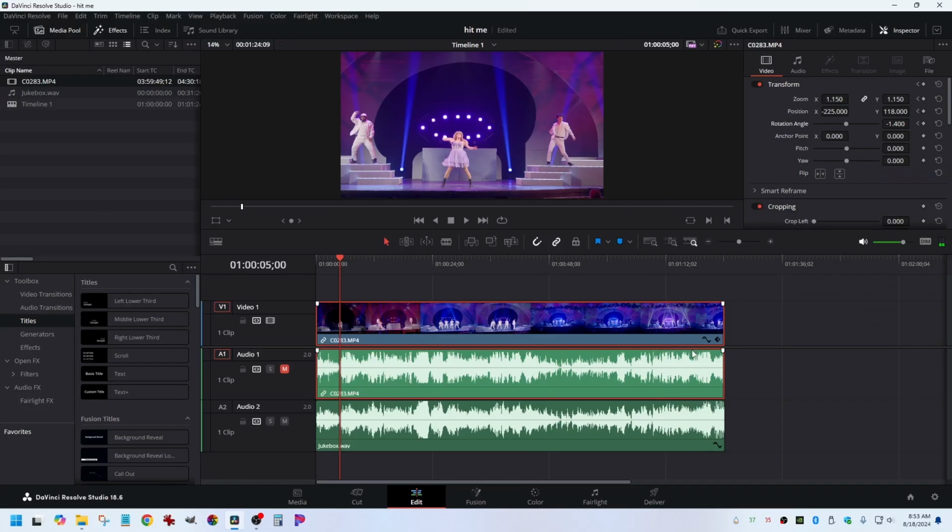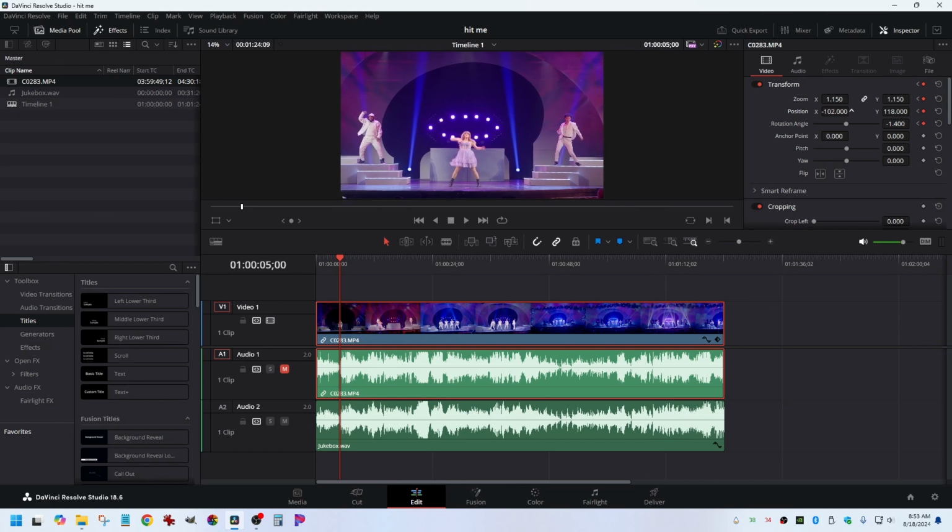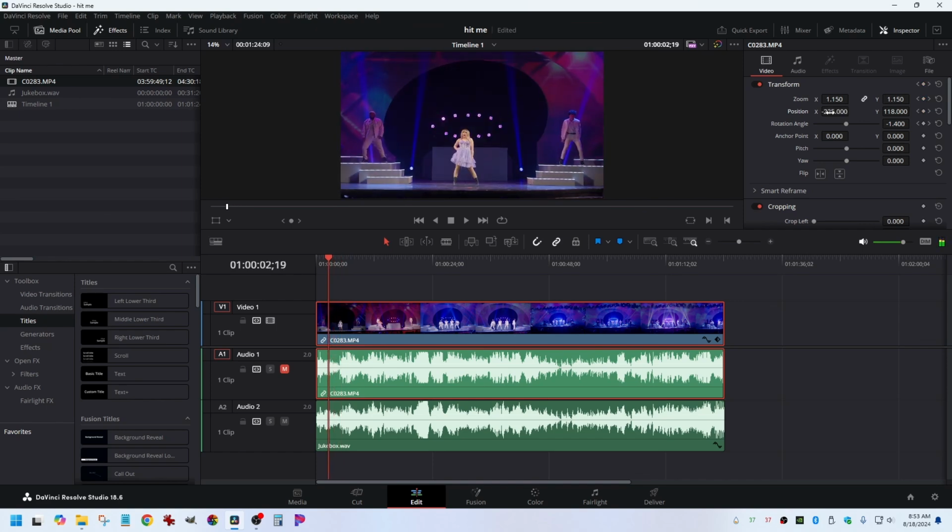Okay, so now we're going to put in another keyframe. Bam, bam, bam, and shift that position, the X position, back. Right like that. Now, if we crank back, it'll look a little bit more clean. There'll probably be a little bit of a joggle there, but it'll still end up looking all right.